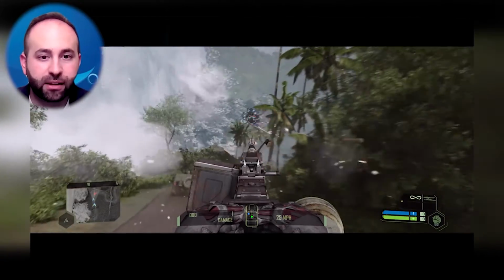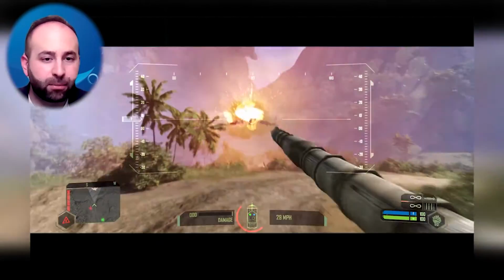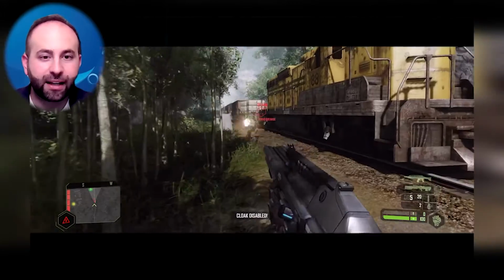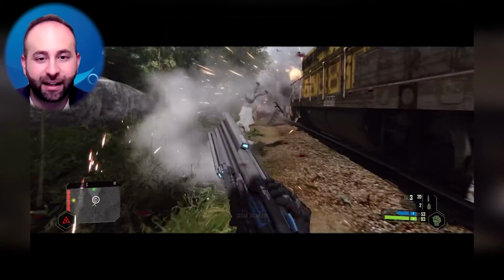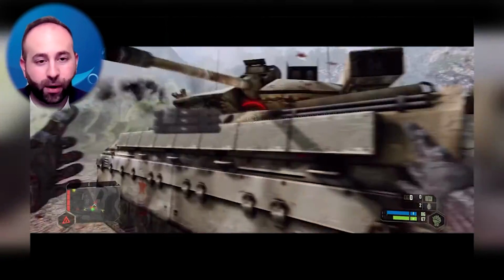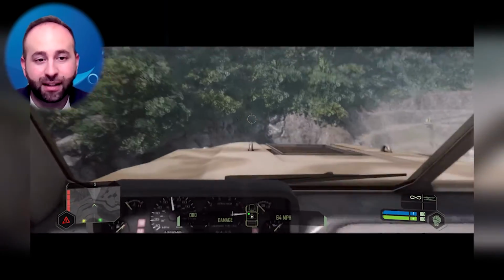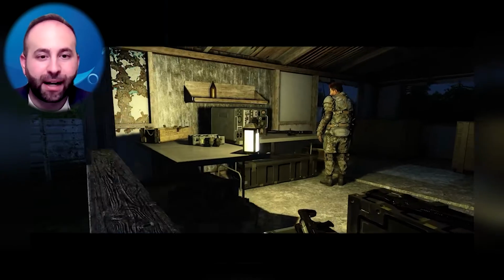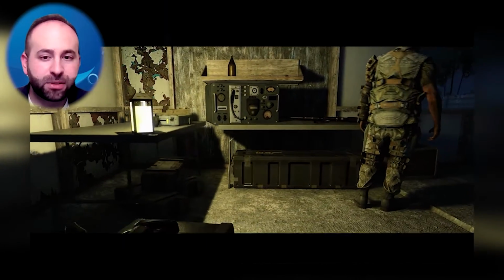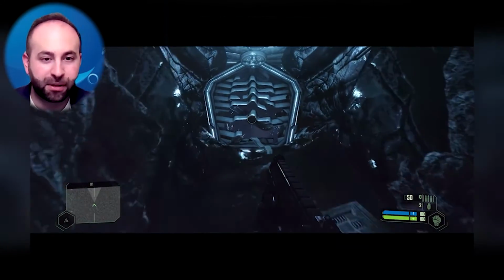This remastered version is definitely getting a visual upgrade to make it look modern. For instance, you'll get ray tracing if you're playing on Xbox X. But it's nothing mind-blowing. I have to mention that the AI is not the smartest, and they can be very random. Sometimes they spot you from very far away, and sometimes they need to be close to you and facing you to start shooting. The story is okay, but it gets better toward the end and preps you well for Crysis 2 and Crysis 3, which will definitely have a better story.